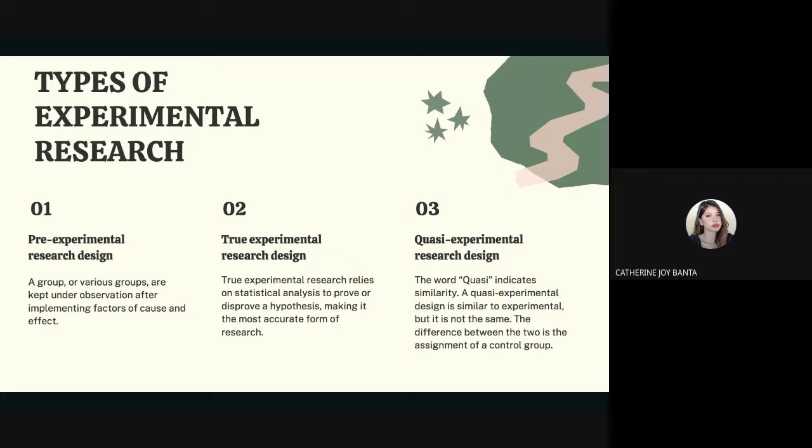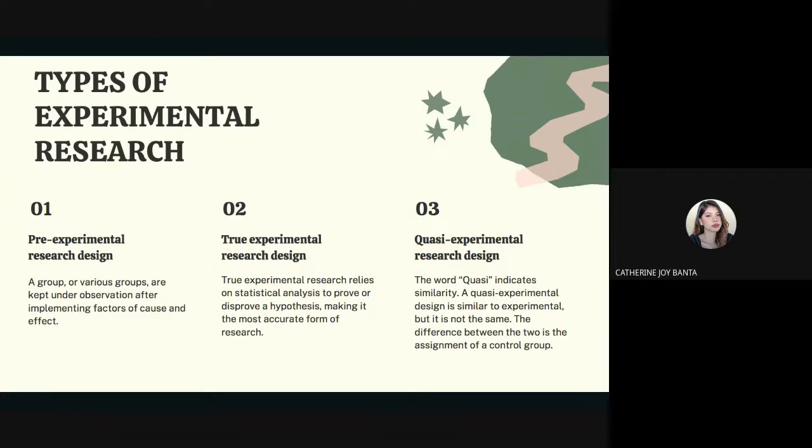You conduct this research to understand whether further investigation is necessary for these particular groups, and you can break down pre-experimental research into different types, or it has three types. First is one-shot case study research design. Second is one group pre-test post-test research design. And lastly is static group comparison.